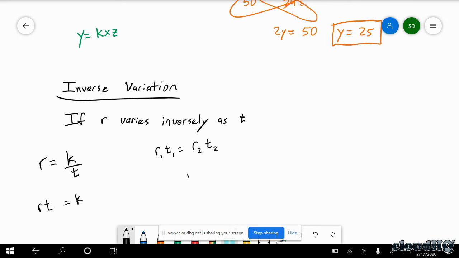You were saying that if on one thing we did R1 over T1 and on the other one we switched them around, is that what you suggested? Let's see if that would be the same thing. If you did a cross multiplication on that, you would end up with the T's multiplied together equal to R's multiplied together. Is that what we ended up with up above? No. So it does get a multiplication idea, but it's not really the same thing.